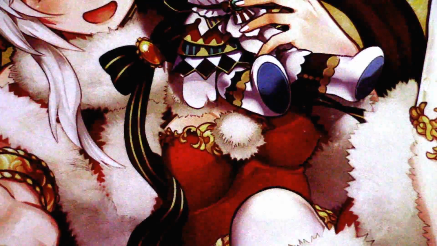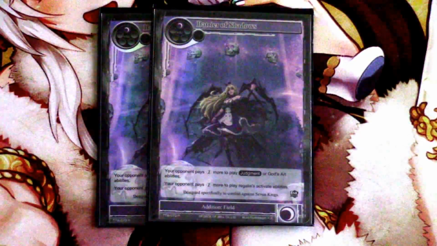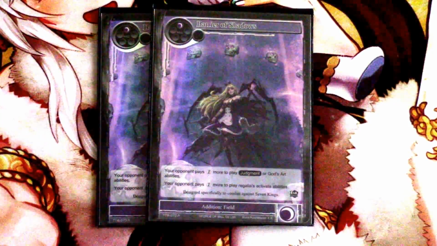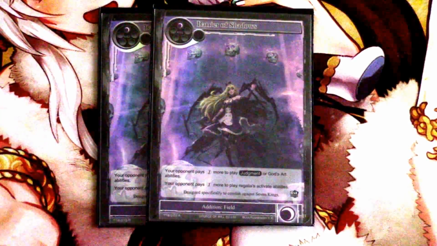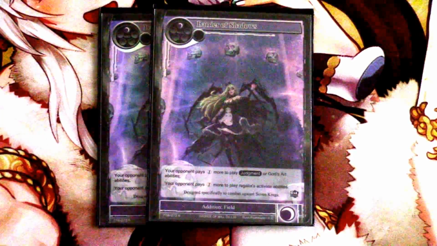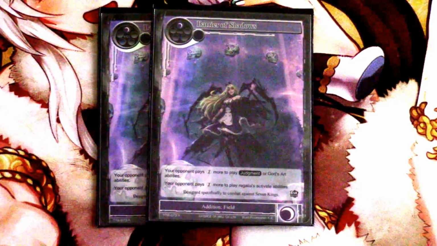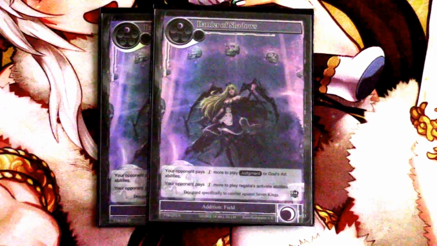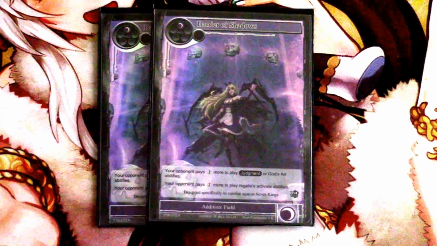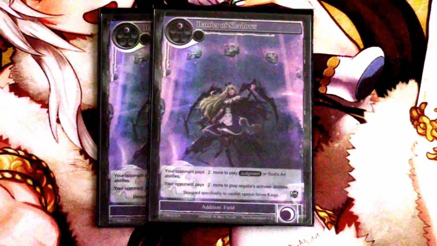So going into our 1-drops, we have 2 Barrier of Shadows. Yes, I main deck this card. Yes, I hate playing against Valentina 2.0. Yes, I hate playing against other Reflect decks. Again, we're playing Reflect, so this is one of those instances where if I was playing Dark Alice, I probably wouldn't have these main board, but because I'm playing Reflect and because I can filter them away, because I can tutor for them, because they're good in shutting down other Reflect decks, I have 2 main.